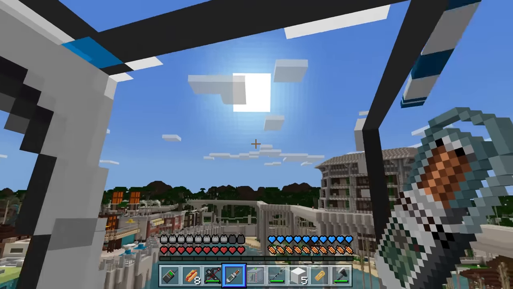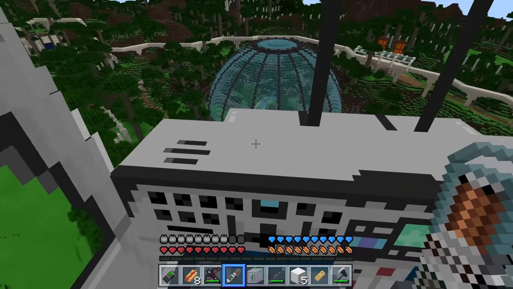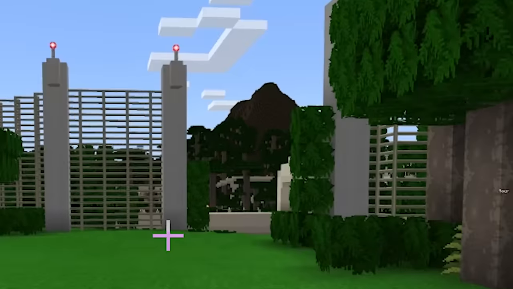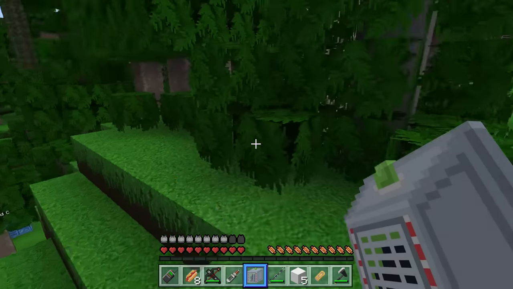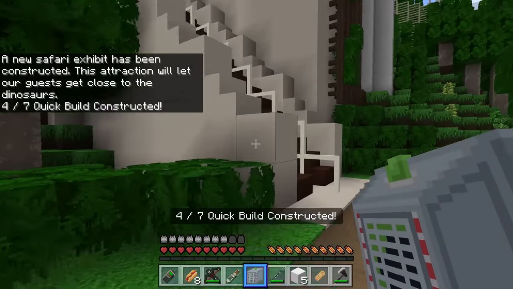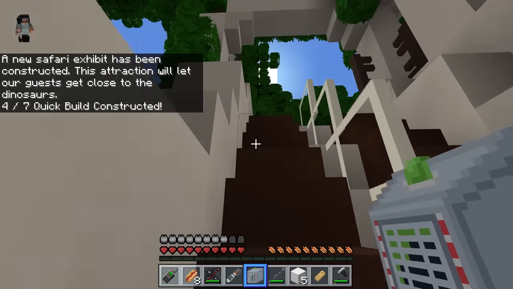Yes! And away we go! Oh, look! I haven't even noticed the aviary is here. We just have a huge open enclosure. What is this? Hold on, there's a door open. Oh, it just goes straight. Oh, that's why. It's a quick build. Oh, safari? Make a safari. Hell yeah! Oh, did that destroy my helicopter?